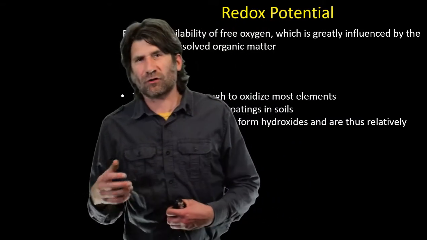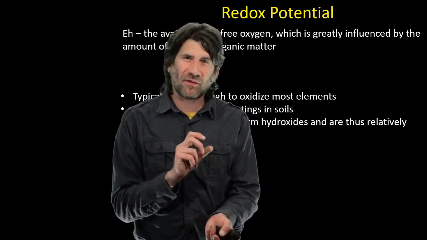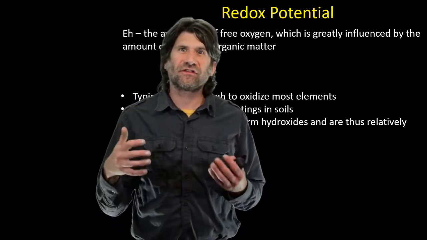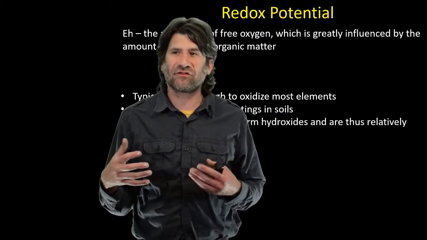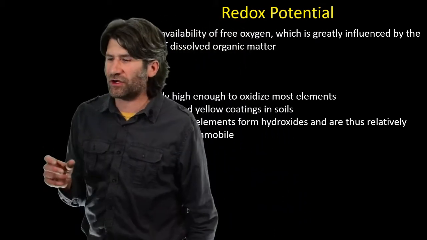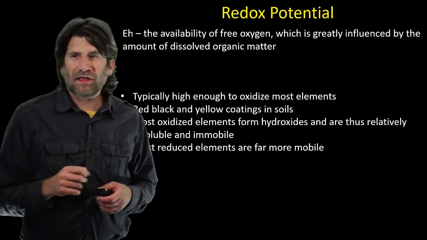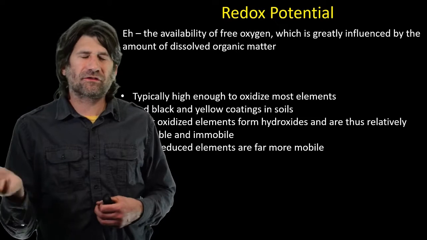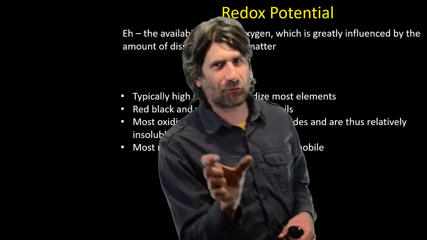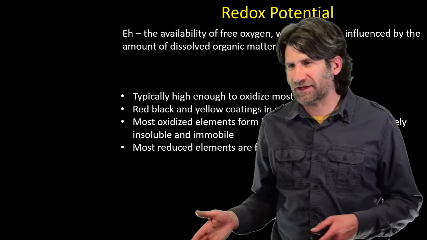And once we form them, they're insoluble, meaning that we can't redissolve them into a solution, and they're hard to move. And so you often see that red staining in soils, because when we make these oxidized elements, it's really hard to move them again. Thinking on the other end, when we have reduction reactions and we end up with reduced elements, these are far more mobile and our electrons can go back and forth.